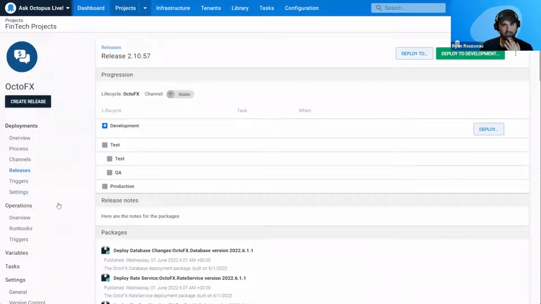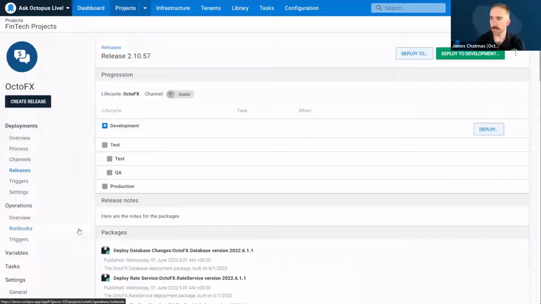I'd say too, if you're looking at certificates, there may be a use case for runbooks there to do just a certificate update outside of a full deployment. Yeah, that is a great use case when it's just kind of doing those one-off type tasks, which leads right to another question that we have. What are some good use cases for runbooks, Ryan?